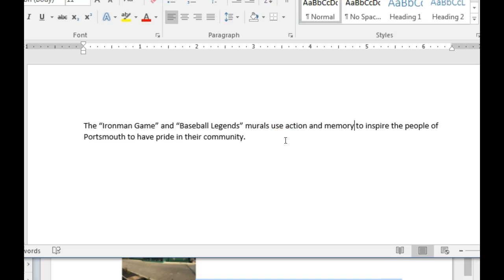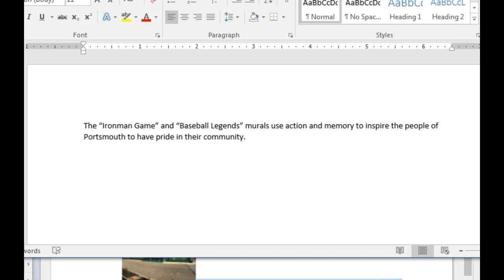Like these are, a little town of Portsmouth, Ohio is competing against the Green Bay Packers, so they use that action to inspire people. And then they're also trying to inspire us with the memory of the sports teams that have been here, and how do they depict that memory? That's what really needs to be the focus of the essay. At least it seems that's where you want to go by the end of these paragraphs.